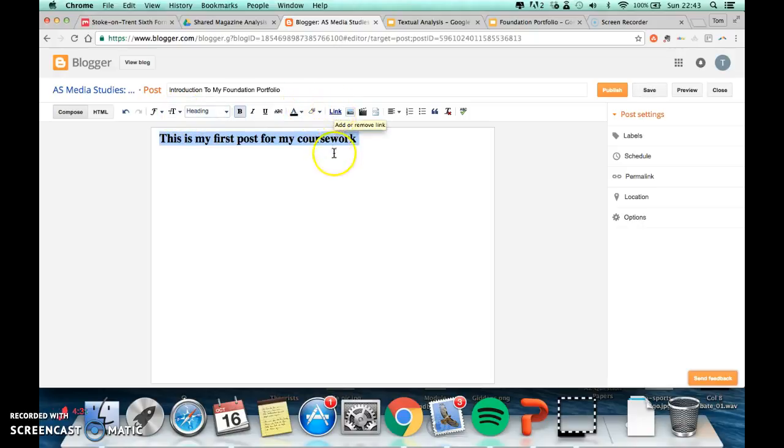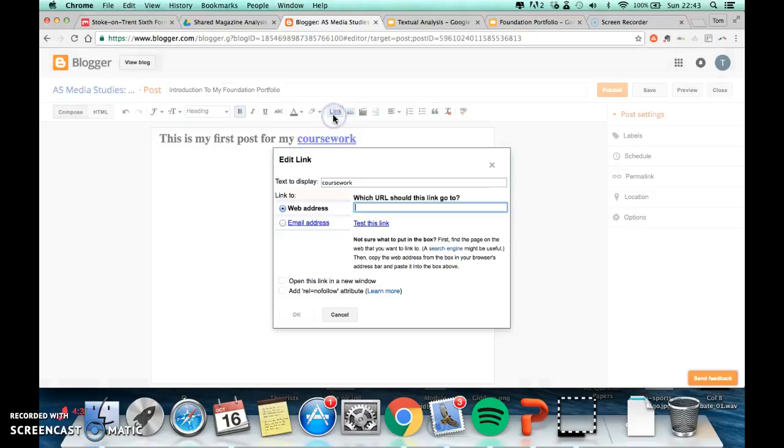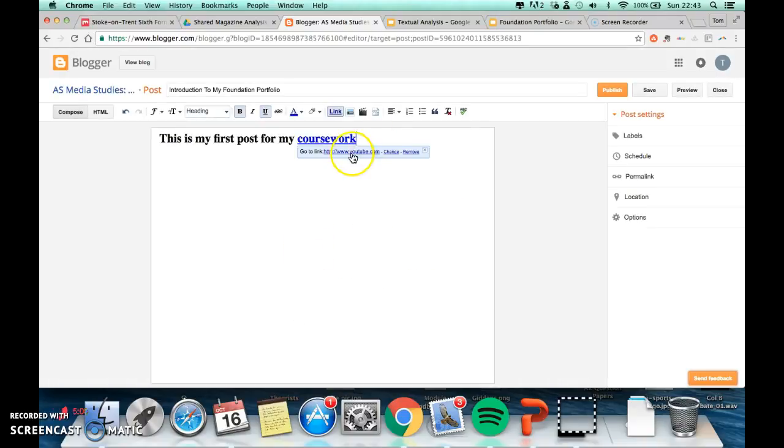This bit's quite good because what you can do is you can link and hyperlink text within there, which is really useful. I want you to really experiment with this in your coursework, because the examiners love this sort of thing where you are linking to other web pages. That could be another post that you've created on your blog and linked to that, or it could just be a link to an external website. Obviously we'll be talking about this more in lessons, but that's how you do it. So you just type in.